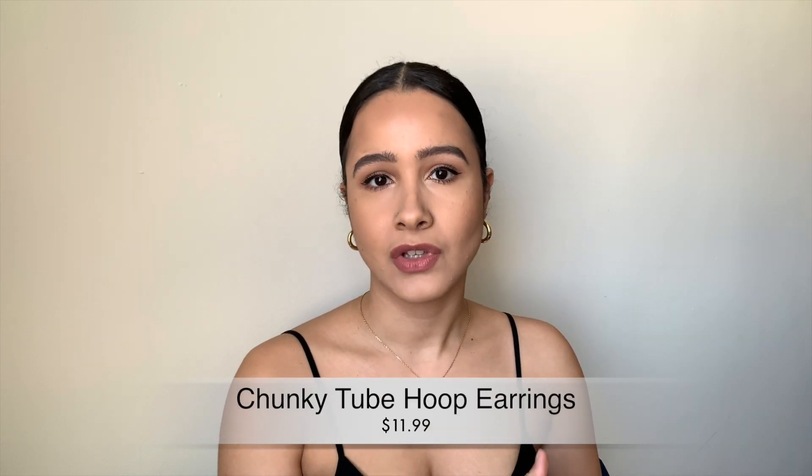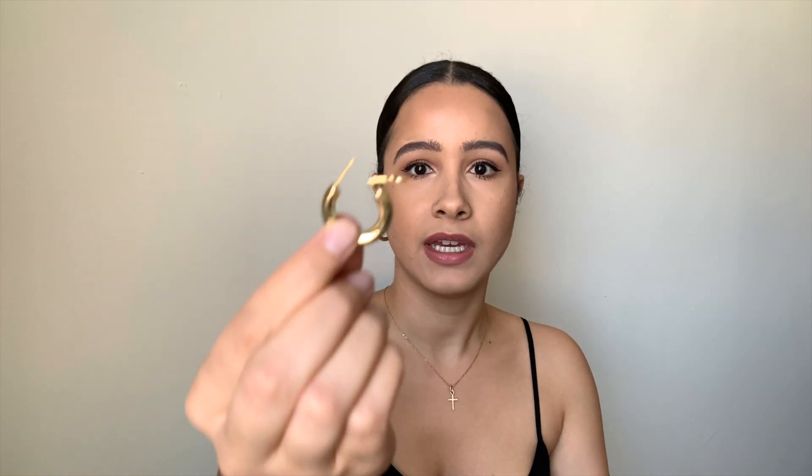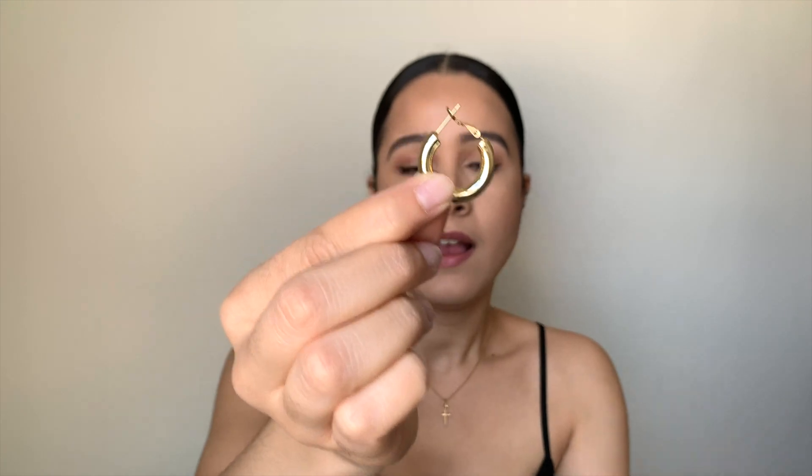The last thing I'm going to talk about that I bought off Amazon recently is this cute little set of hoop earrings. I've seen a lot of videos where people talk about jewelry they got off Amazon and how amazing everything has been, so I wanted to try it out for myself. I didn't want to spend too much on hoop earrings because I'm always losing small ones. This pair has a little clasp and is super cute and super comfortable. They come in a few different sizes, they don't irritate my ears, and I think they're the perfect size. On a day-to-day basis I usually wear diamond studs, or on weekends big gold hoops, but I wanted to switch it up and wear smaller, chunkier ones. I decided to buy these for everyday wear and I'm so happy that I did.